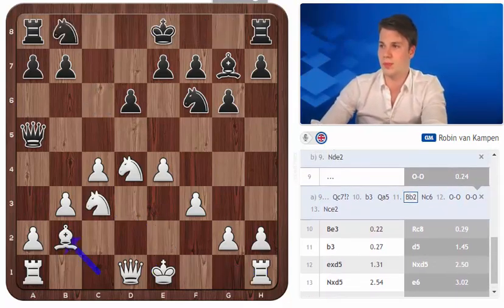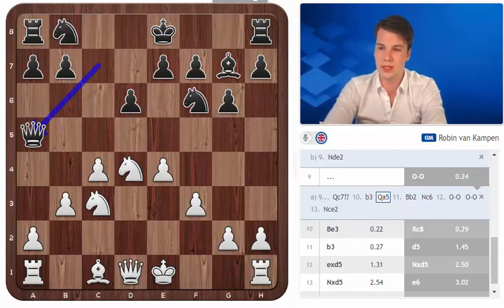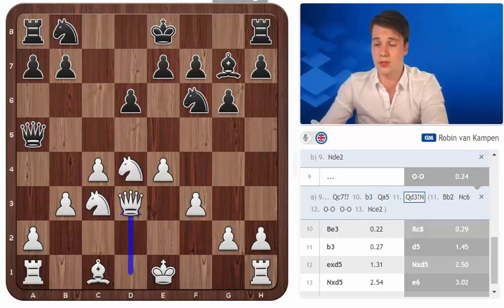But I would like to propose a slight improvement on this game by going queen to d3 here, and it's actually an idea that we will see a lot more in the lines that I'm going to show you in the main line. This move queen d3 tends to be very useful. Not only does it defend the knight, obviously in this case, it also prevents future plans with a6, b5, and it's generally a good square for the queen.